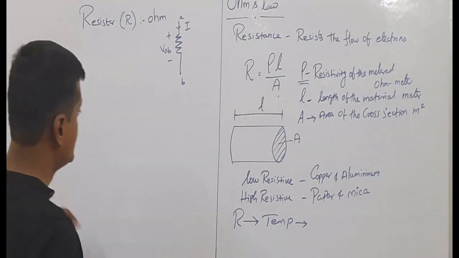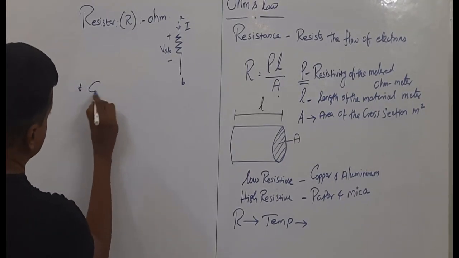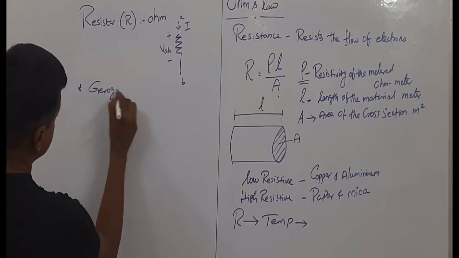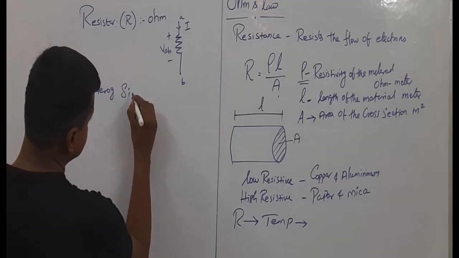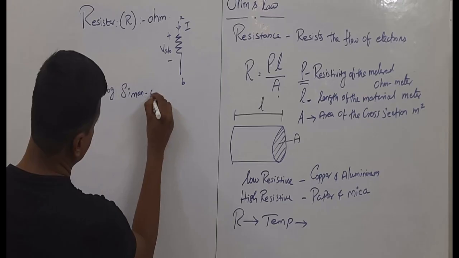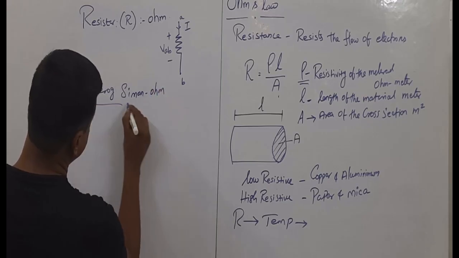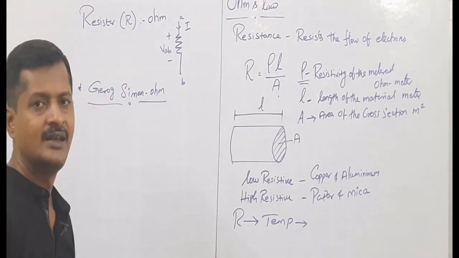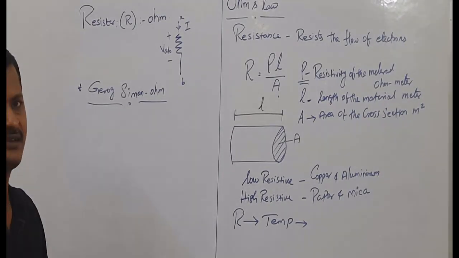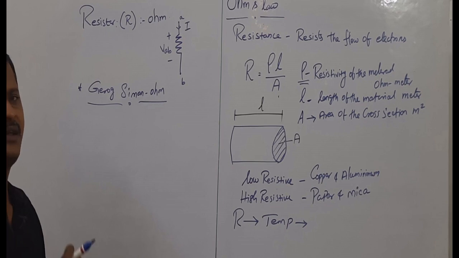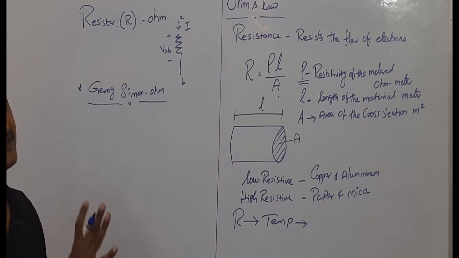We are modeling the resistor as having the characteristics of the resistance property. Okay. Next, one physics scientist, that is George Simon Ohm. George Simon Ohm is a scientist. So இவர் என்ன பண்றாரு அப்படின்னா, he wants to know the relationship between current and voltage in a resistance.